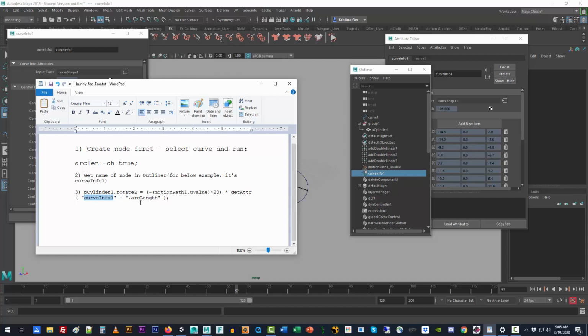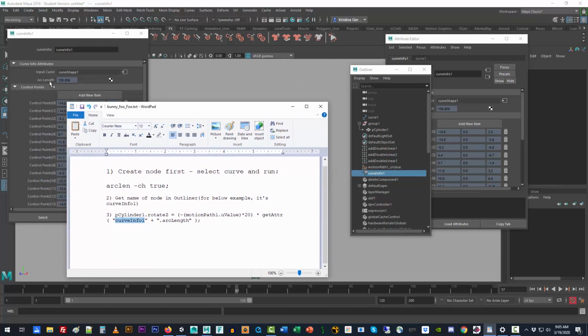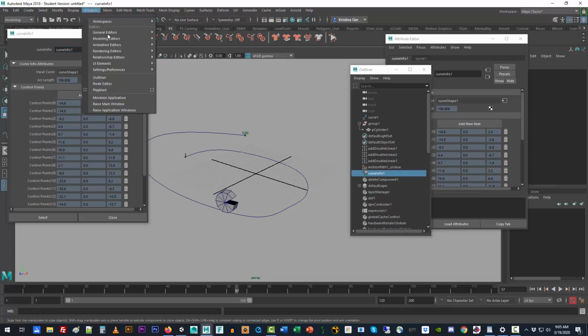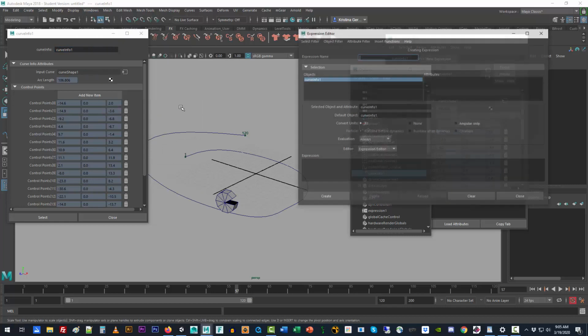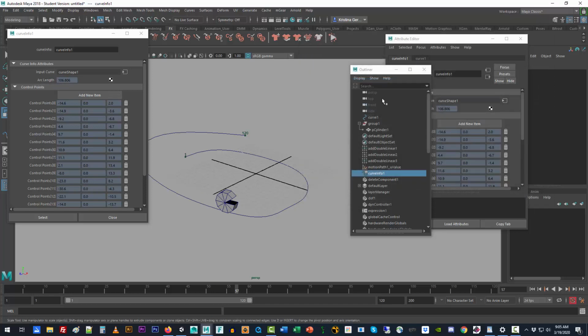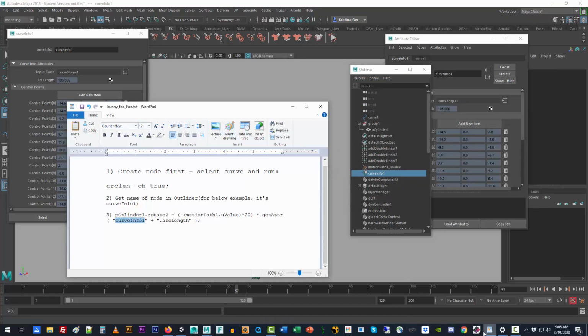And it's looking for the specific attribute of the curve info node, which is arc length, which we see up here. So that's the name of this. This is sort of maddening in that you can try your little expression trick, which is grab it, hold down the control key and right click, and it does not take you to the attribute editor. And even if you were to go to the expression editor now, it doesn't actually list the attributes here. So you're like, well, I need this information here. What do I call that? Arc length? I don't know. So it is a little cagey, and this is sort of the expression, well hidden, that allows you to grab that attribute and utilize it.